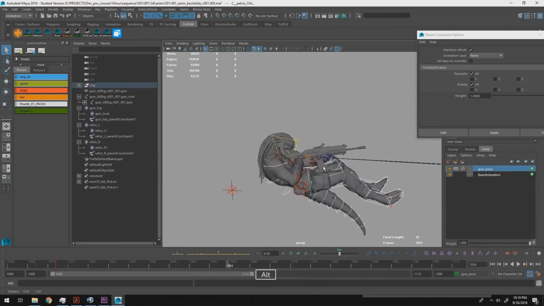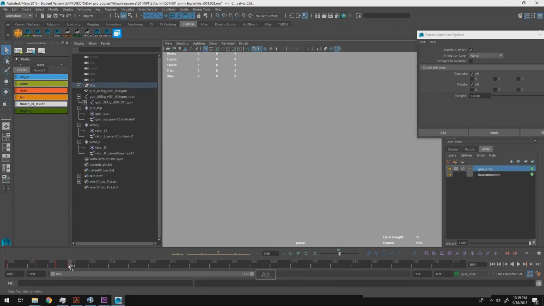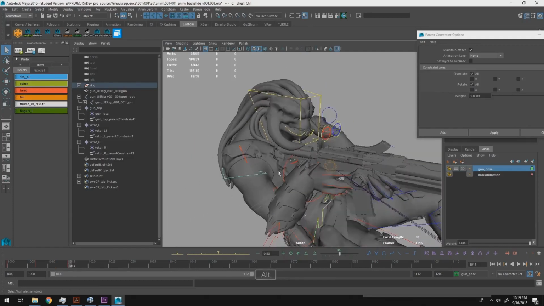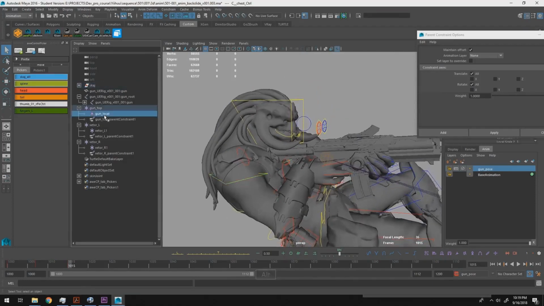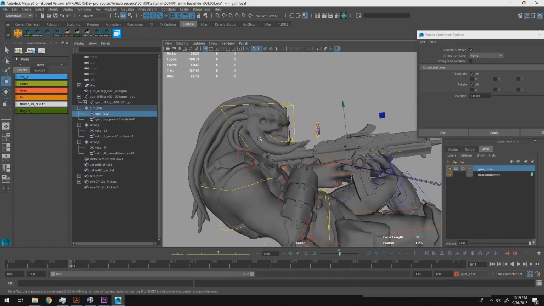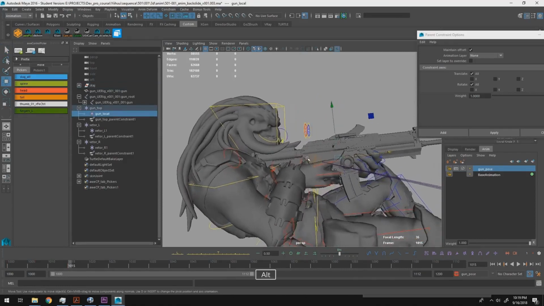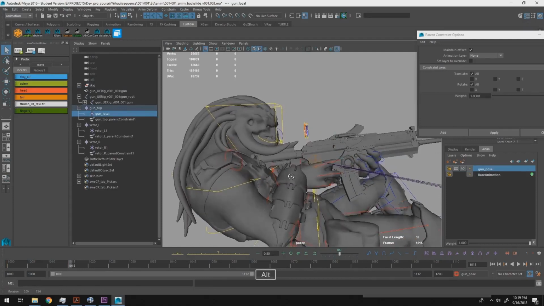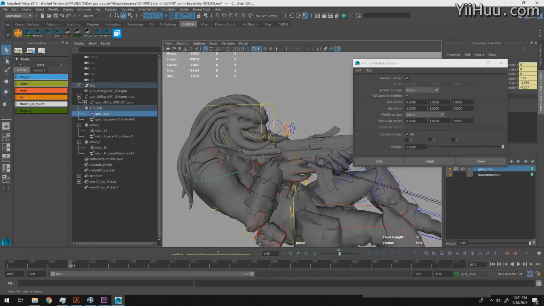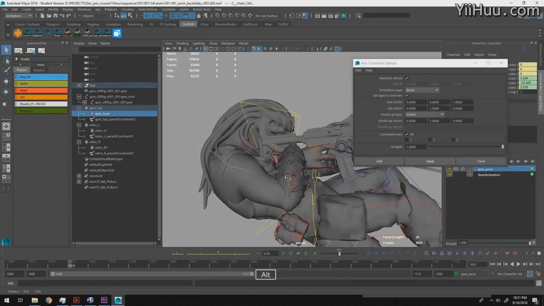Okay, I think the last step we talked about is to do the aim constraint of the shoulder controller to aim the shoulder controller to our gun. So when we move the gun back, our upper body will do a little twist to the opposite direction, as if the gun is pushing its back. So we select the gun controller and we select our shoulder controller, use the aim constraint. Here we need to set the aim vector as Z up and up vector as Y up. After we do the constraint, there will be a little bit of offset, doesn't really matter, we can tweak it after.